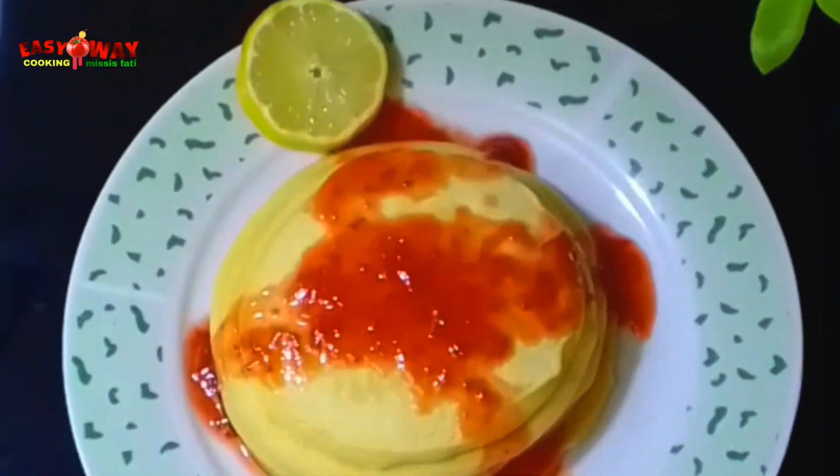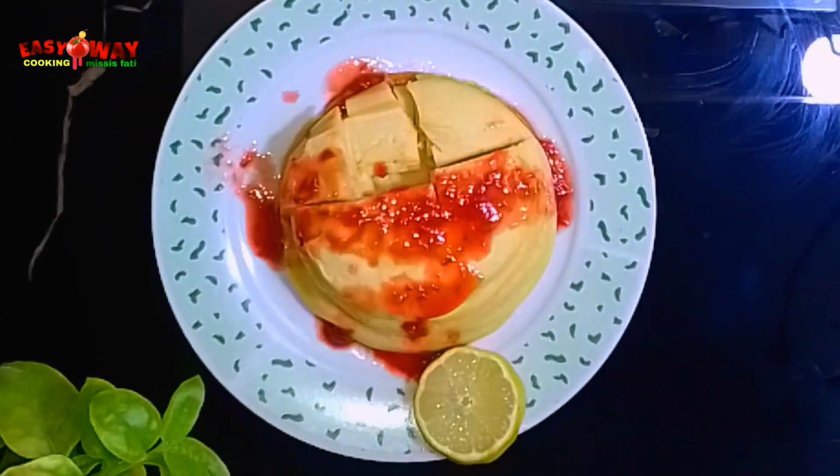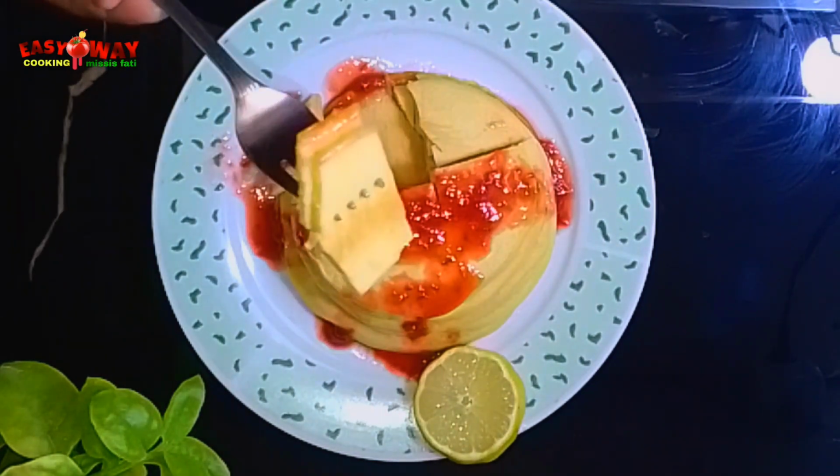This week, my kitchen has turned into a pancake-making kitchen, guys. That is why I decided to share this simple pancake recipe with you, so that you can make it easily and fast without wasting any time.